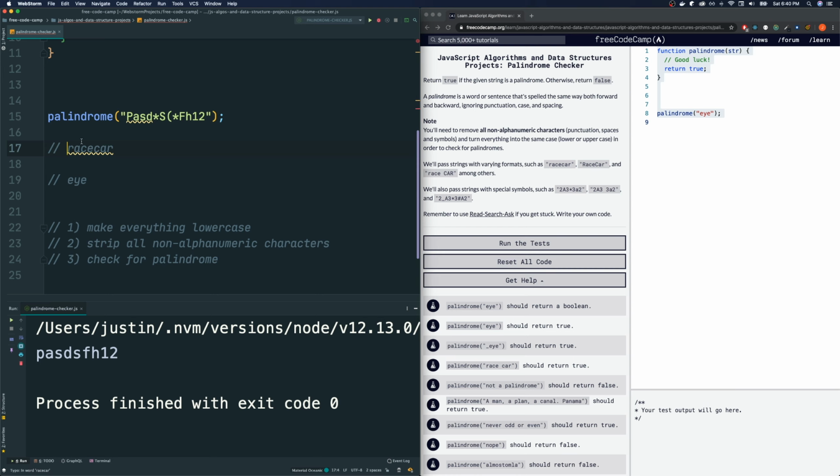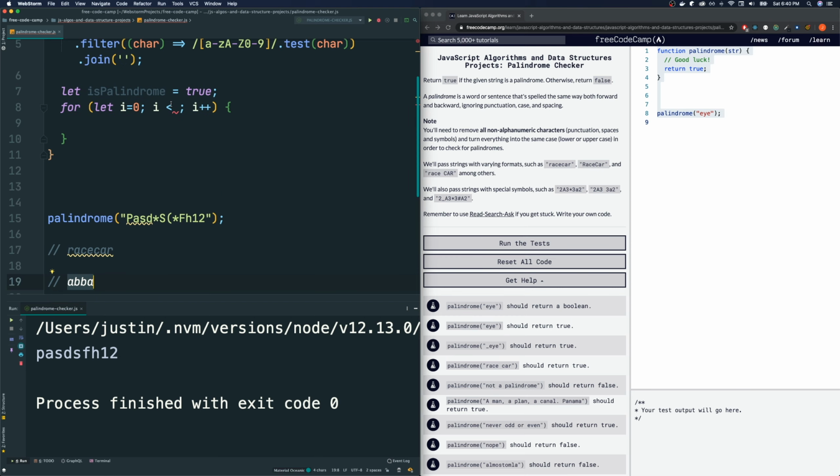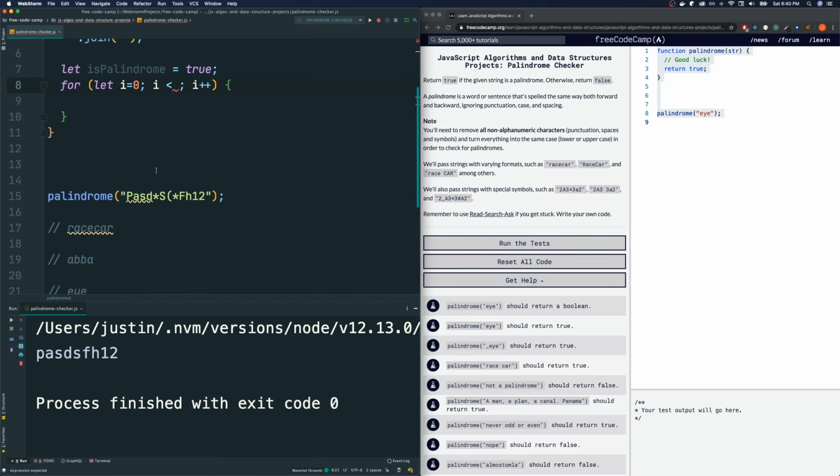Is this even? 1, 2, 3, 4, 5, 6, 7. No, it's not. So how about A, B, B, A, ABBA. For this one, I want to stop at 0, 1, right? 4 divided by 2, that's 2. Math.floor is still 2. And so we want to go up to 2, but not including 2. So that still works. Hopefully you guys understood me. Let me write it. Maybe it will make more sense then. So I want to do Math.floor. This will floor it to the nearest lower whole number.